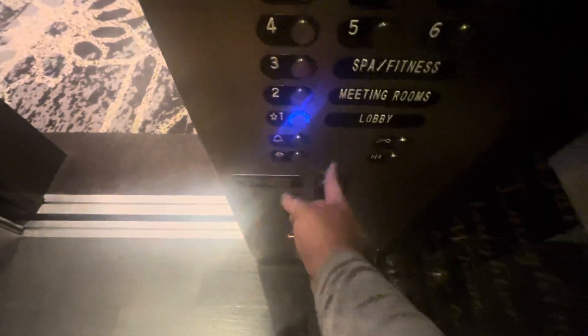But here's one. I think this is the one we actually took to come up. And I love the design that they've got in here — it's pretty nice. This is a nice elevator. It is a little dark in here because the interior is black. It's got your Schindler floor indicator there.